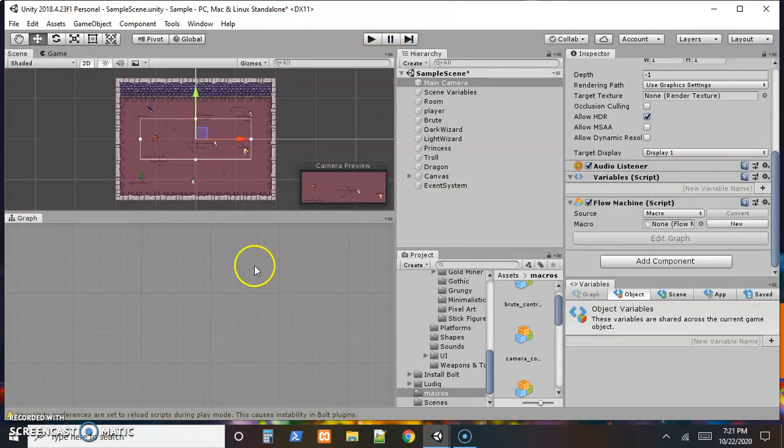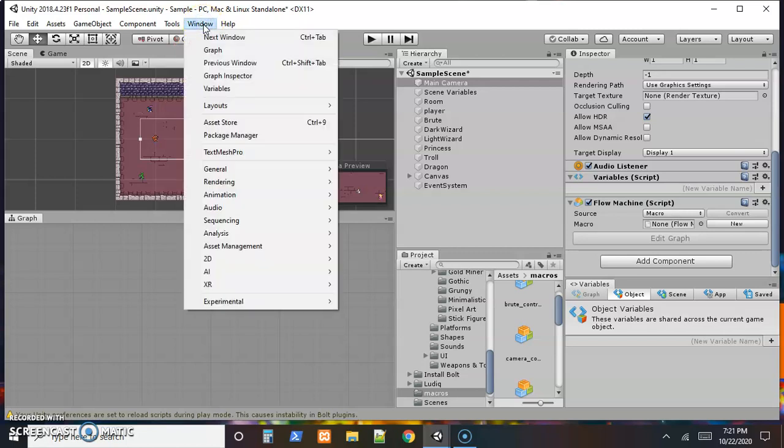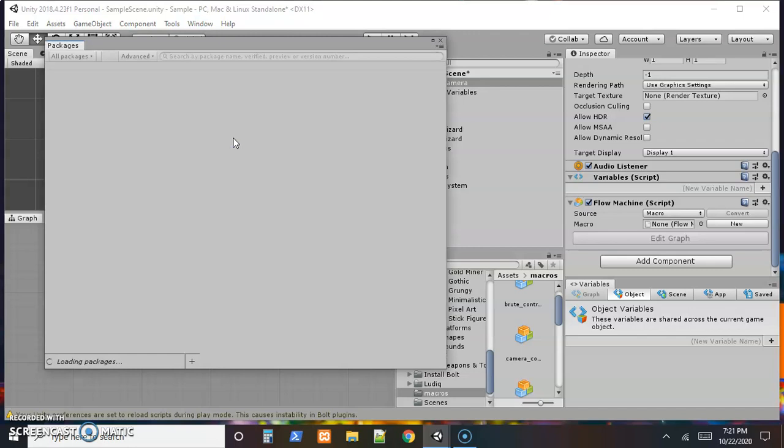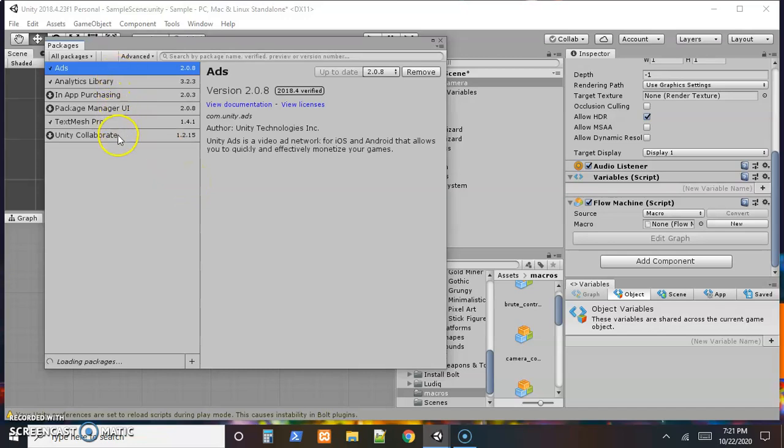So another thing we can do that's much easier to use is this: Unity has a lot of features, if you couldn't tell from the interface here, and not just these features. There are a lot of features that are not turned on by default. So we can go turn other things on. So if we go to Window, then Package Manager, we'll get this little pop-up come up and show us all the packages that we're currently using in our project.